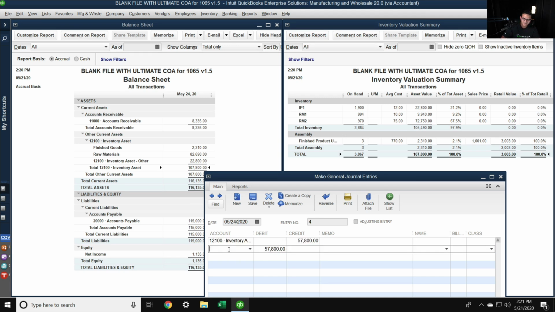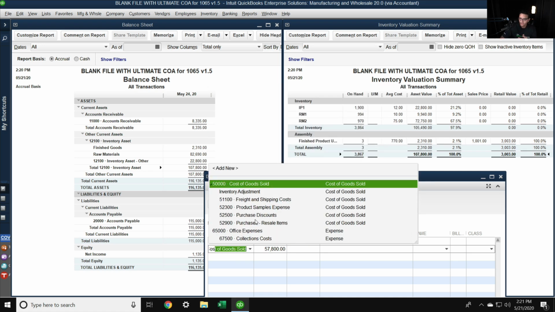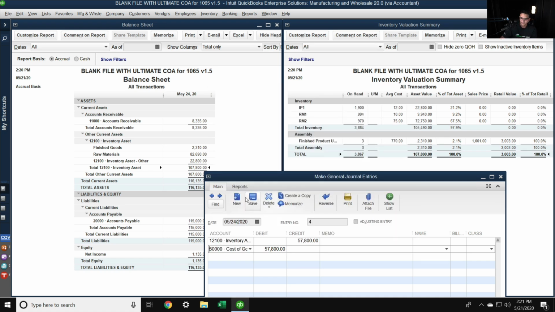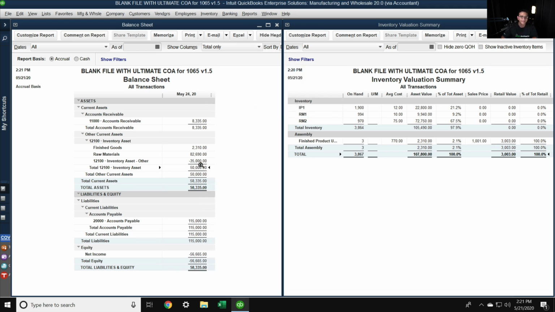And I run that against my cost of goods sold account, whichever one happens to be, and I click on save. Okay, I could probably comply with having my clean balance sheet that shows my clean inventory asset of that random number the client gave me that they pulled out of a hat, 50,000.